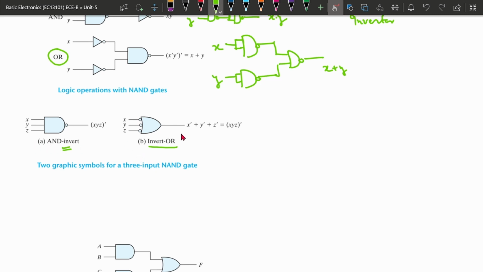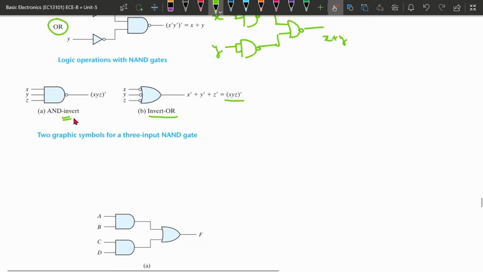The same function we can get from an OR gate if all the inputs are inverted: X dot Y dot Z complement. That means if all the inputs of an OR gate are inverted, this OR gate will behave like a NAND gate. NAND gate means AND plus invert. I think you have got the point.